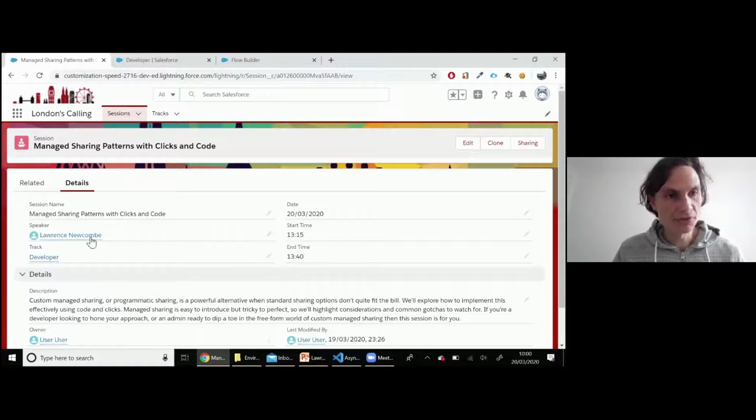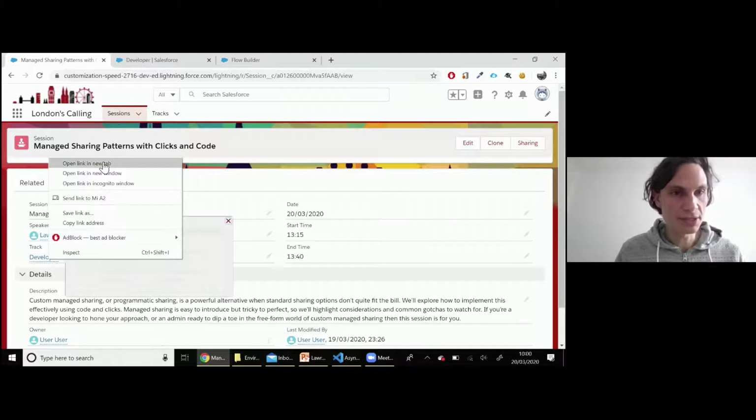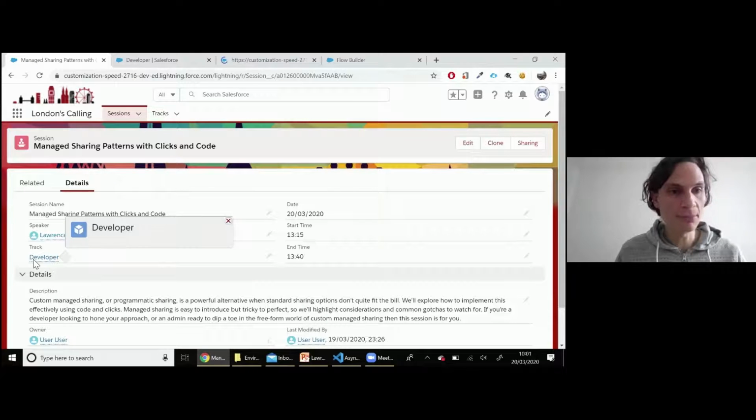You can see we've got a lookup to the speaker for a session and a lookup to the track. So what we've implemented in terms of sharing is a real-time sharing with code pattern to share to the speaker of the session, and a scheduled sharing with clicks pattern to share to the track lead user of the track that is linked to the session.